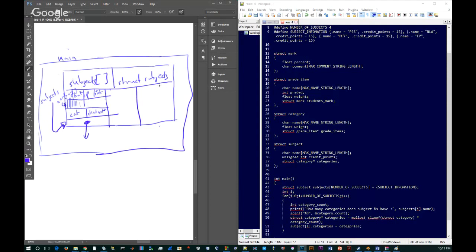And then we have that for each one. I'm not going to write them all out. So you can see this is starting to get a bit complex, and what we have in here is PES. In credit points we have 15, and then we have a pointer going somewhere.